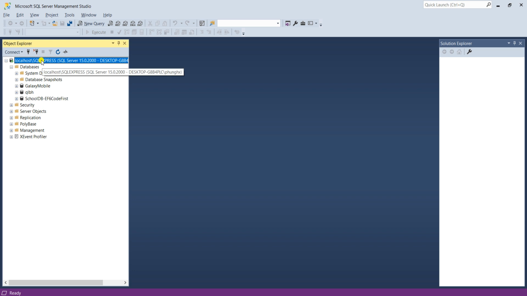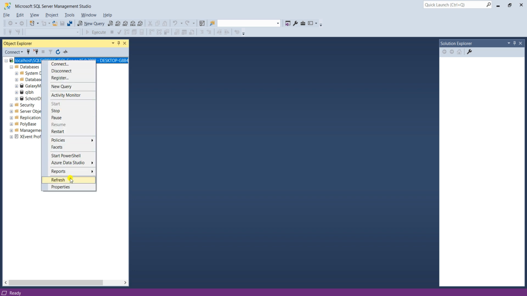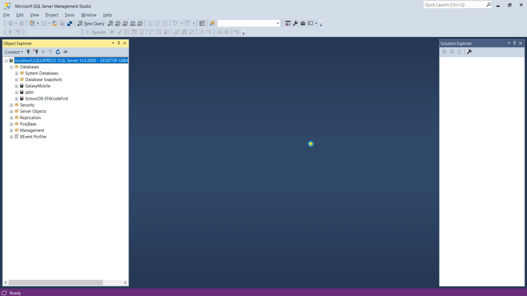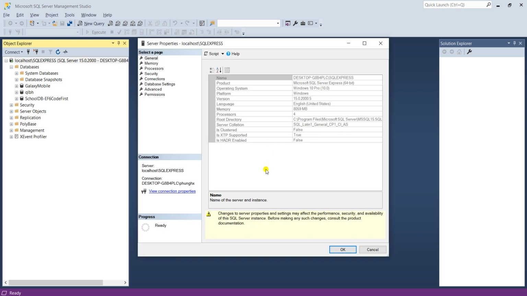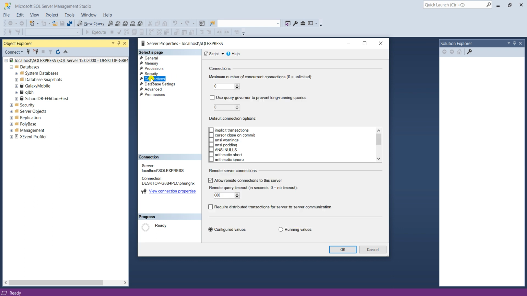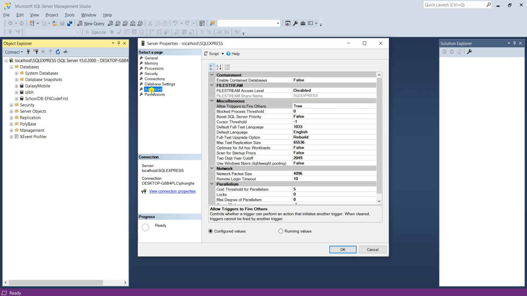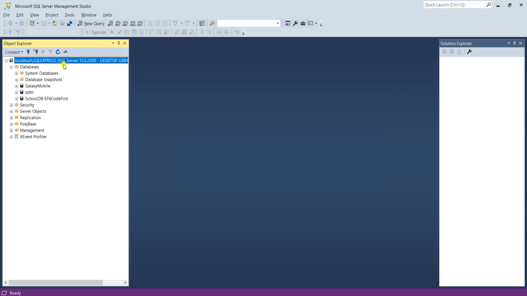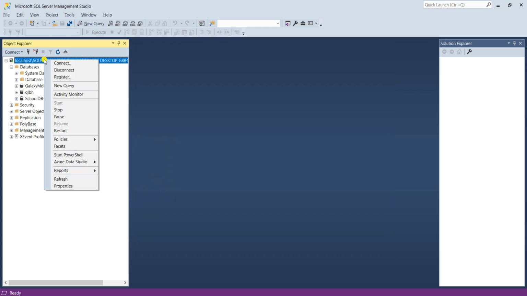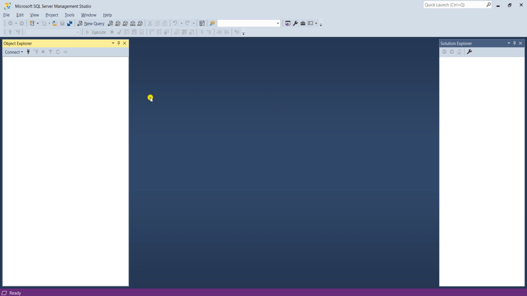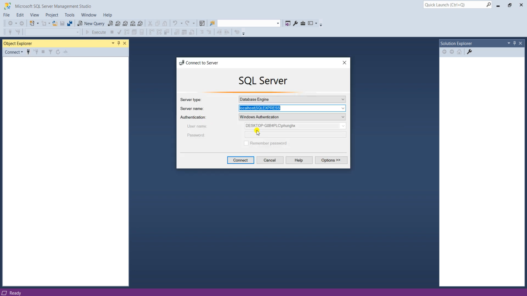So here I open property, connection, and this one, let's disconnect and connect.